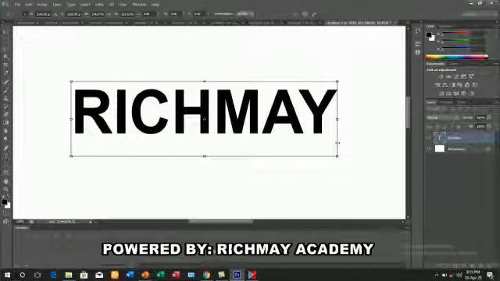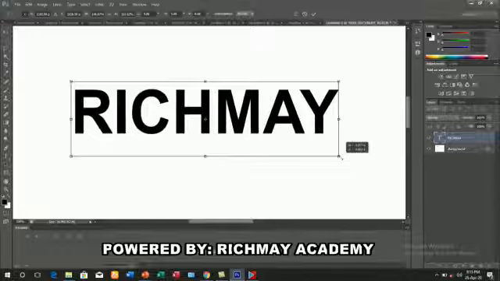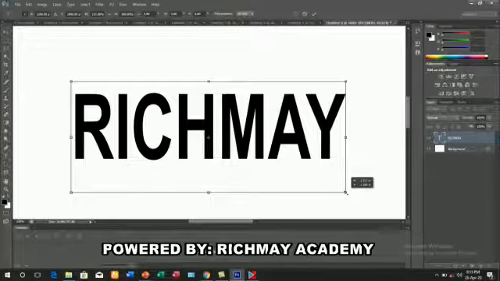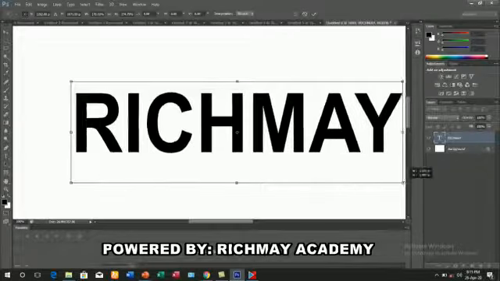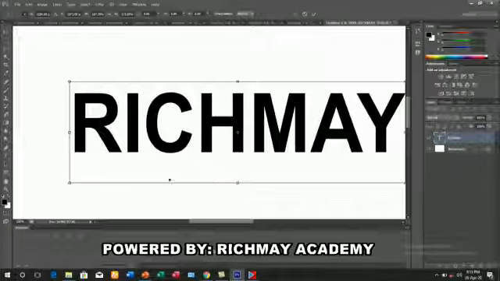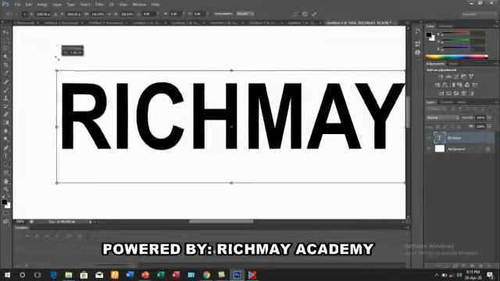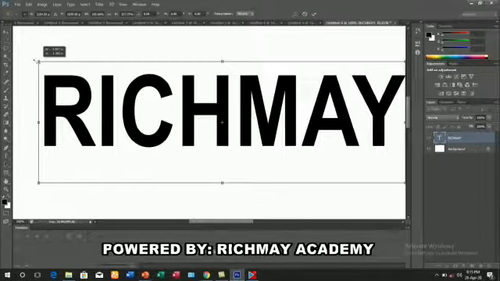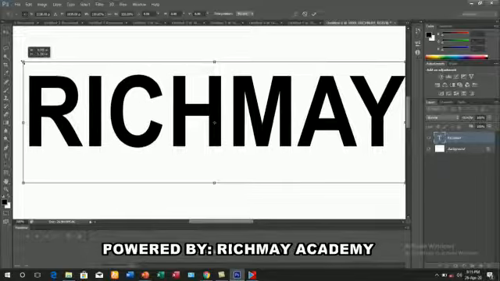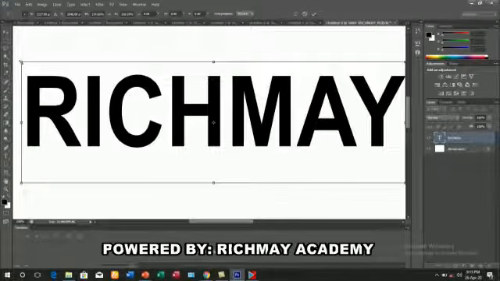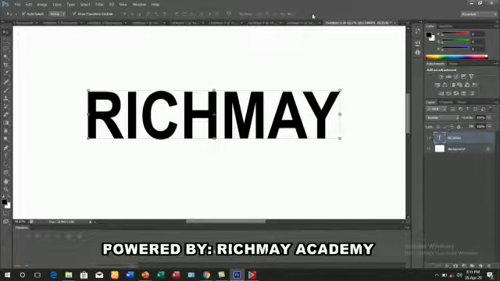But the one at the edges, when you click and hold, you can bring it down, you can take it to your left side. The same way when you come to the right side, at the edge, when you take the edge one, you can take it up, you can take it to your right or left hand side like this. So you see, with this work, you need to do a lot of zooming. You need to zoom your work.